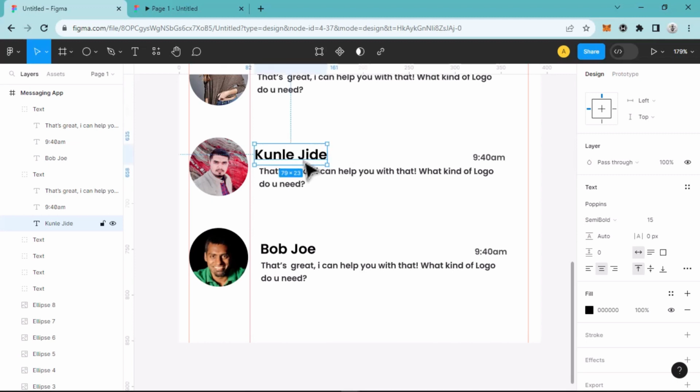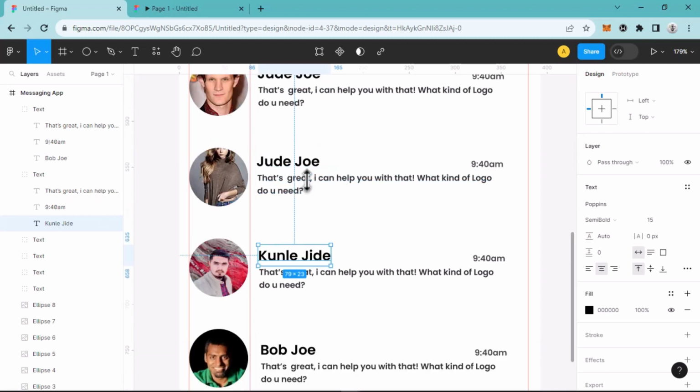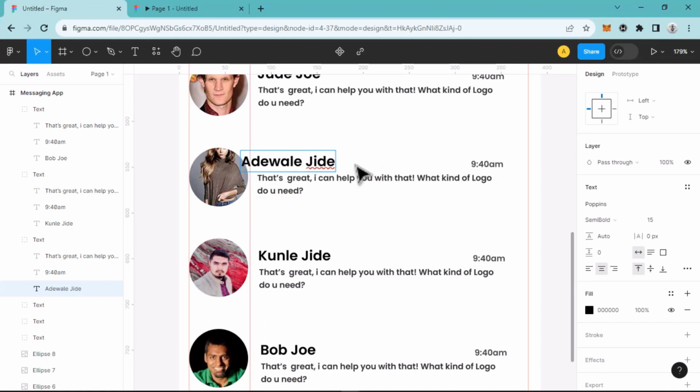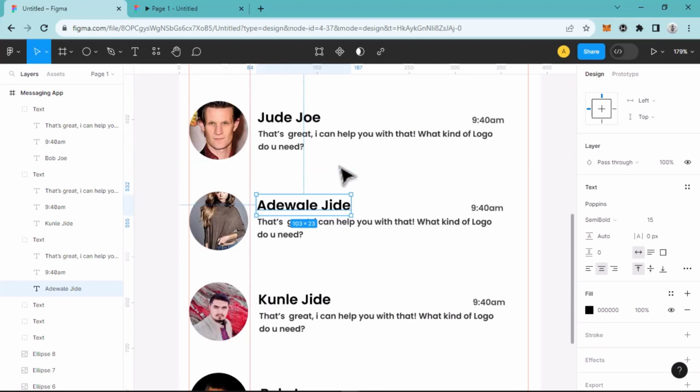Sorry, this is a Nigerian name, actually from the tribe of Yoruba. I'll use Adewale, Wale, Adewale Jide. Just make some alignment like this.